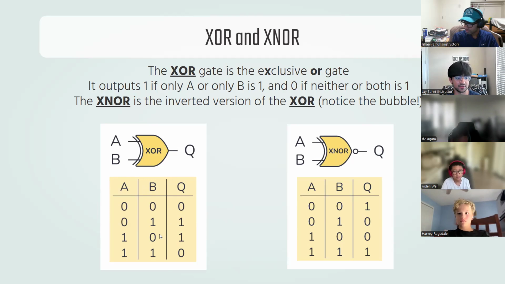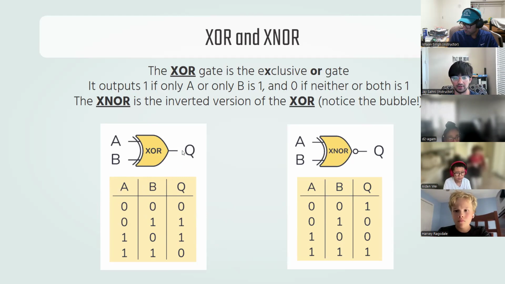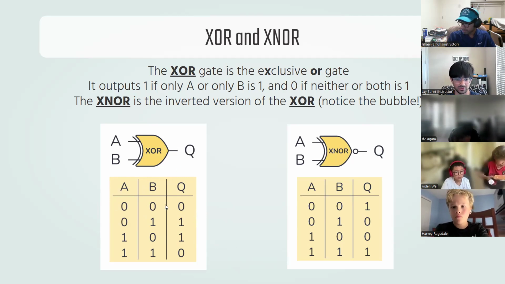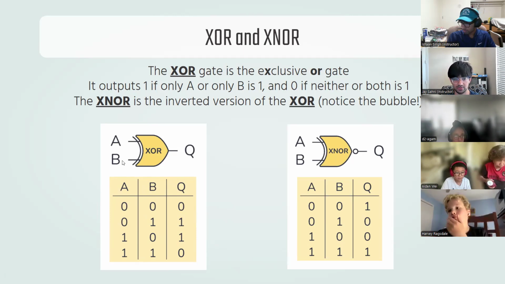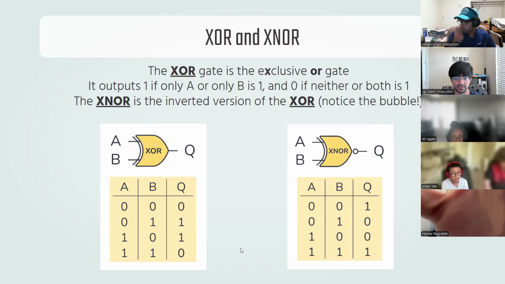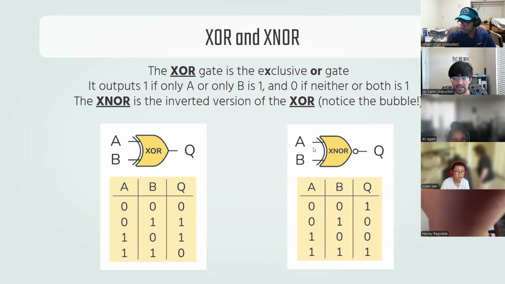But you can kind of guess what they are, and I'll give you a brief recap before we go to our Kahoot later. So exclusive OR, all it does is if A and B are different, it'll output a 1. So you can see here, 0 and 0 will output a 0, 1 and 1 will output a 0. But if one of A and B is 1 and the other one is 0, then it'll output a 1. And exclusive OR, when you invert it, becomes XNOR, and it's just the inverted version of XOR. So again, don't memorize this one, memorize this. And you can use this inversion bubble to figure out what the actual XNOR gate does.